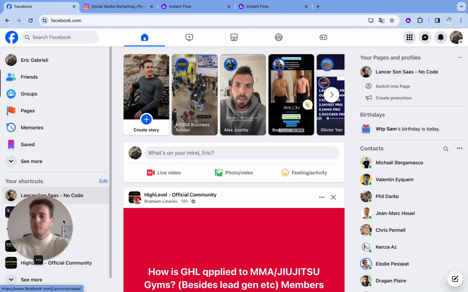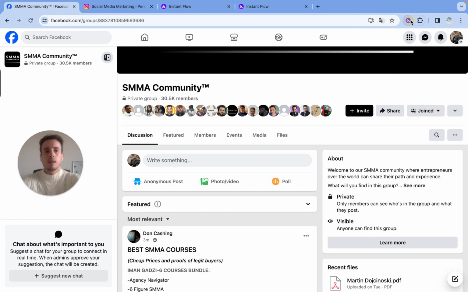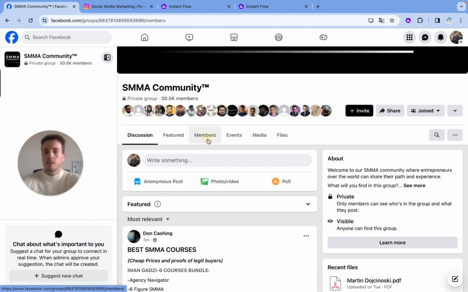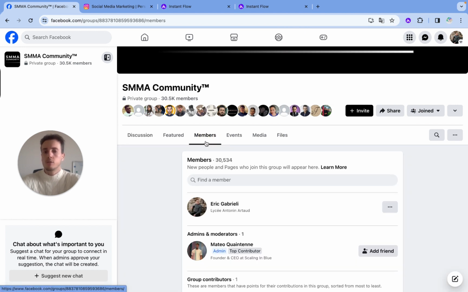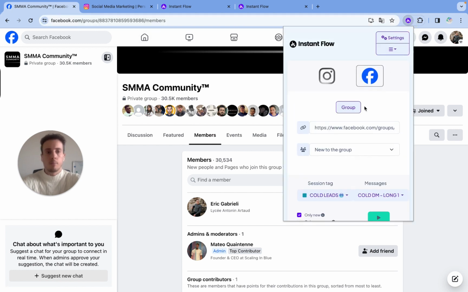So on Facebook, you have to find a group. So we will take this one, and you can see that you have to put something in a field here. So it's the URL, so the link of the member section. You just go to the member section of the group, you take the link here and you paste it in this field. Now you will choose if you want to contact the people new to the group, the admins and moderators, or the members with things in common.